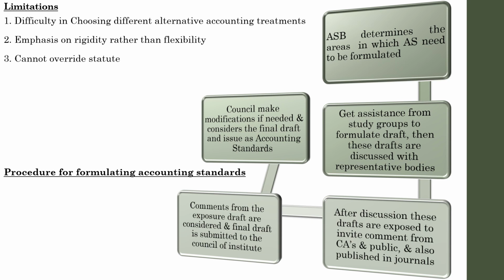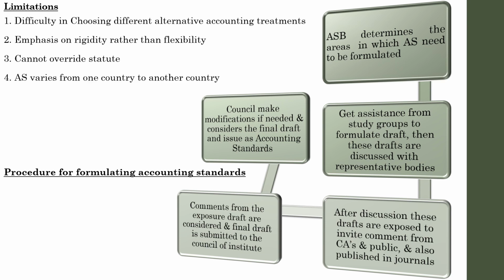Next one, it cannot override statute. Statute means law or rule like that. Accounting standards cannot override the statute. The standards are required to be framed within the purview of the prevailing statutes. Statute means the law that is prevailing in the country. So every standard has to be followed and implemented as per the rules and regulations of the country. It cannot override the rules and regulations of the country.